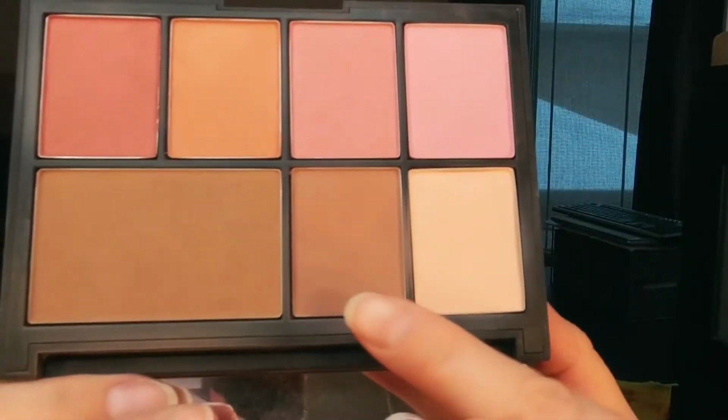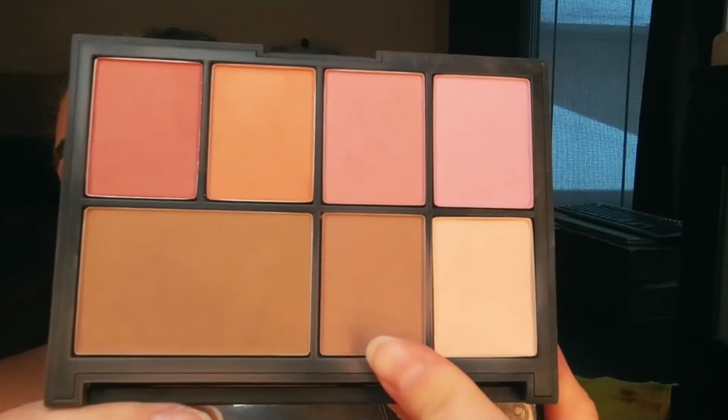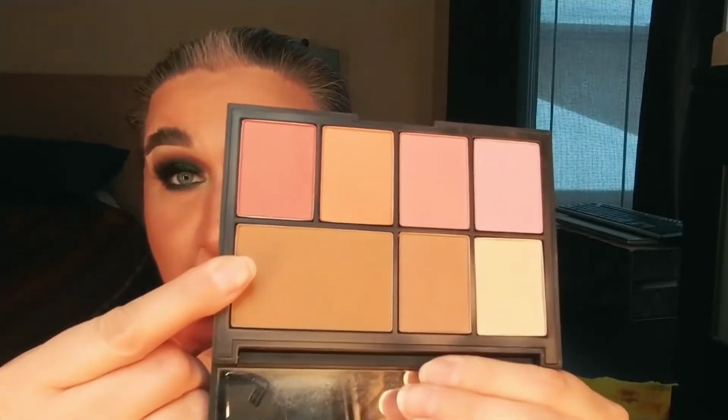But I'm finding that this contour shade is incredibly red. I'll turn it upside down here. This is incredibly red, and it's not as pleasant to wear as my other contour shades, because this is way too red toned for my yellow tone skin or olive tone skin. So today I used the bronzer, which is the Laguna bronzer, on my contour just really, really lightly, because I have a lot of my 21 in 2021 project items on my face today. And I thought that putting the red on would be too distracting.